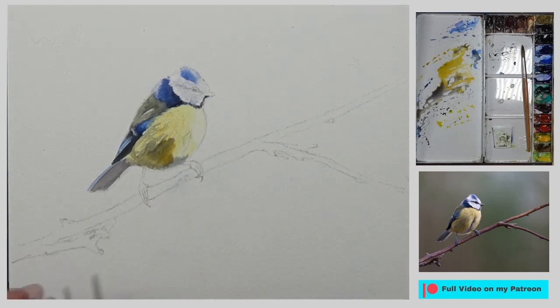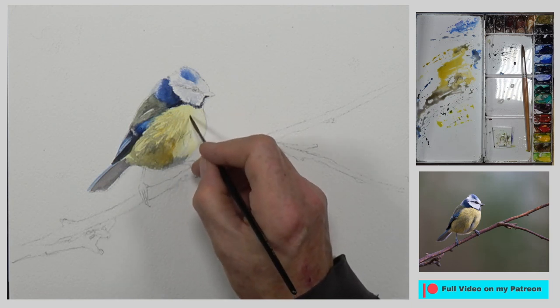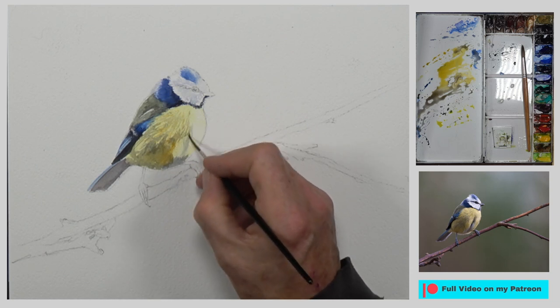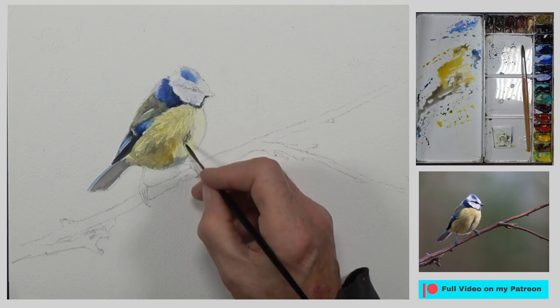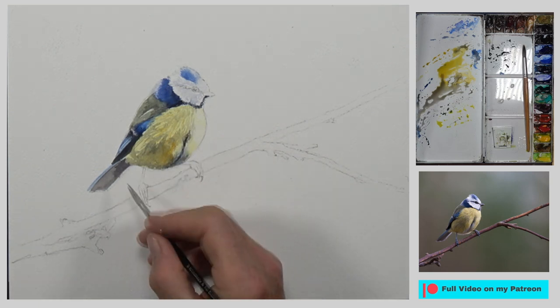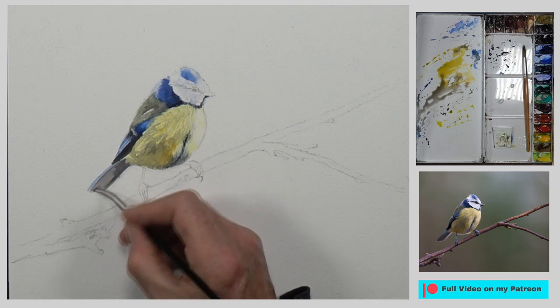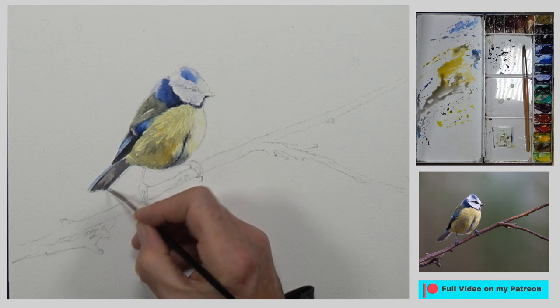I wanted to put a bit of warmth in there too. I used a little bit of translucent orange in that part, but essentially I'm putting some relief. I'm trying to create the roundness of the bird. Think of painting an apple where you've got the light at the top and the shadows at the bottom. It's very much the same thing. And then you've got that little dividing breast mark coming down, and a little dark mark in the center of the tummy.